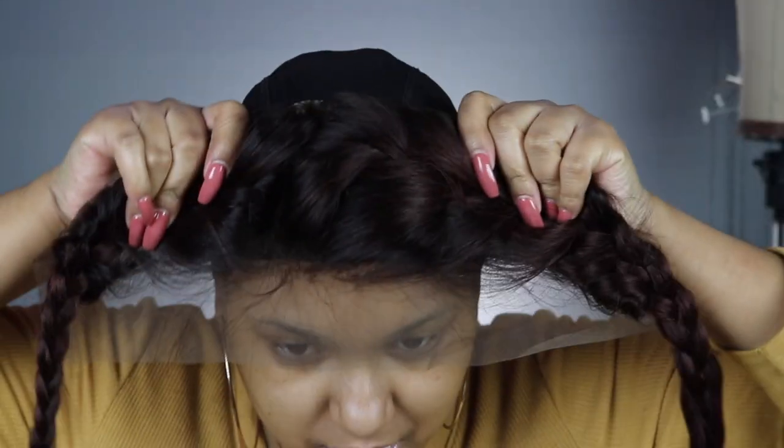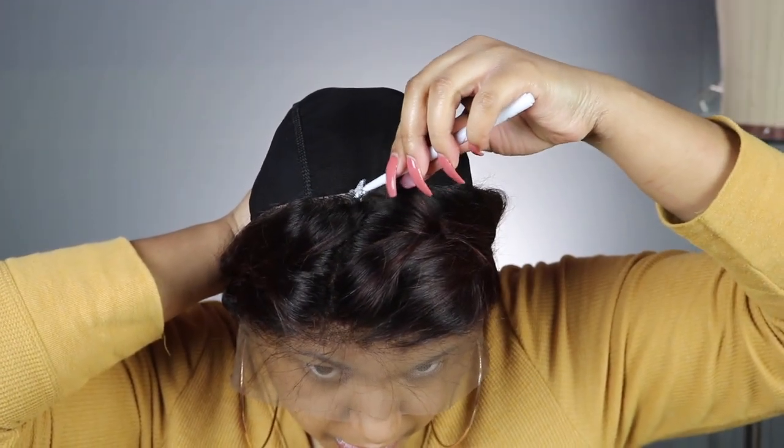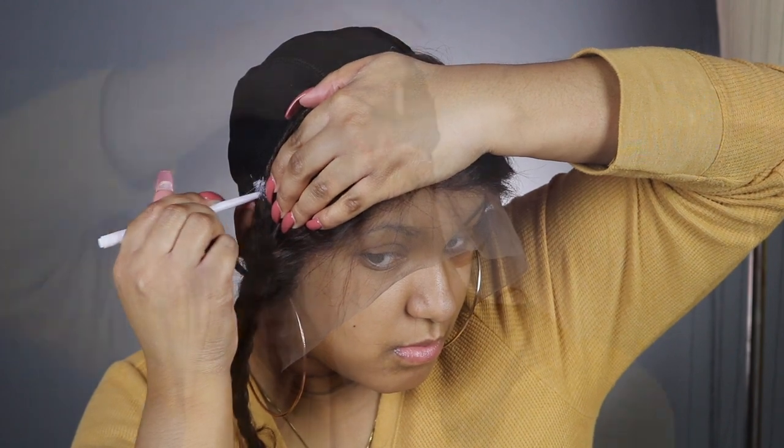The second way — I got this from Sophiology and this tip is so bomb. My frontals fit perfectly doing this. You want to place the cap on your head — I just braided my frontal up to get the hair out of the way. You're gonna align your frontal on your head and the cap how you would want it when you put it on. Take a white pencil — I just have a white eyeliner that was a dollar at the beauty supply store — and mark the areas behind your ear on both sides, and then in the middle of the cap where it stops, so you know exactly where to sew it.